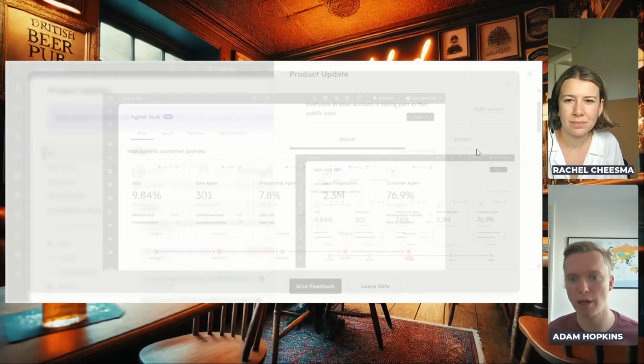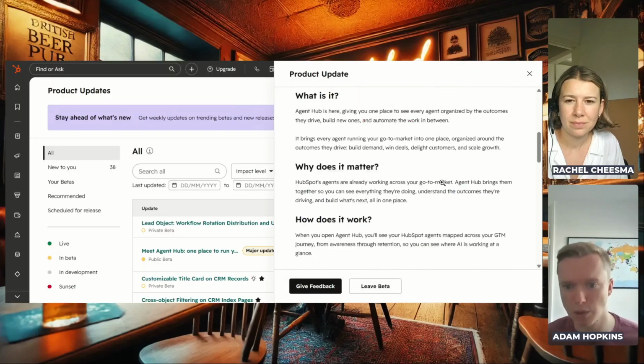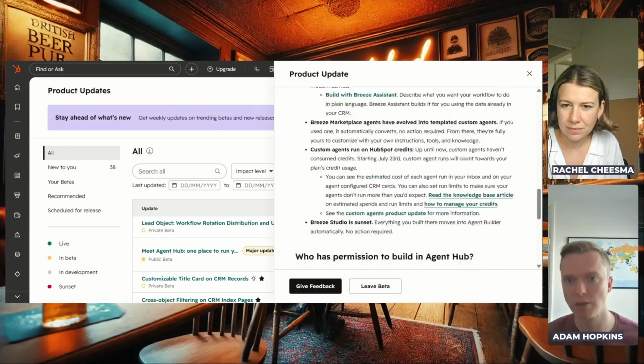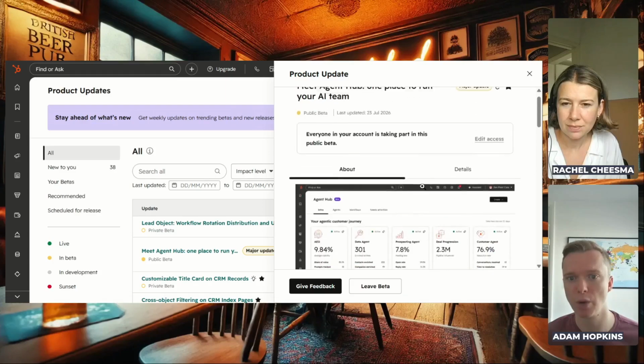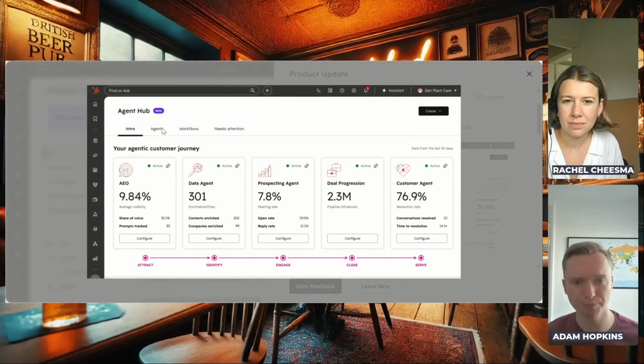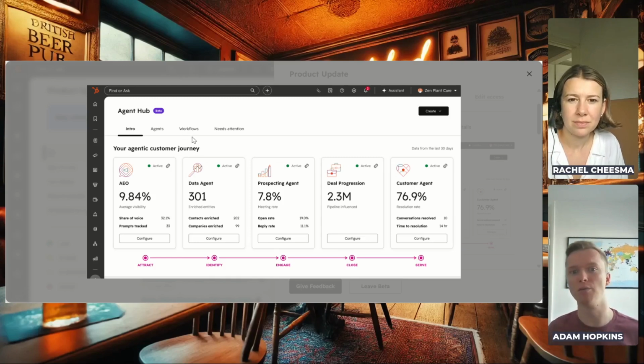And then from there, you've got access, I don't know if there's any more screenshots, to these other tabs where you can build your own agents in the agent tab. You can build agentic workflows in the workflow tab. So you can have workflows that don't actually trigger anything in HubSpot. You could trigger something in Claude, or you could trigger an update in a Google Sheet. So that's the new agentic workflows as well, and that all now sits within Agent Hub.